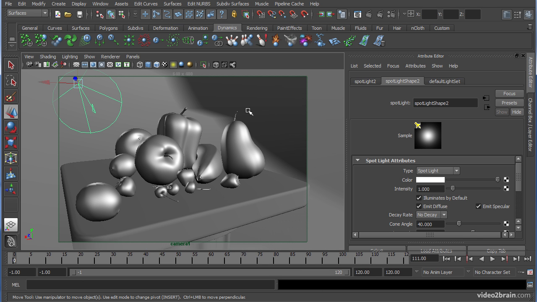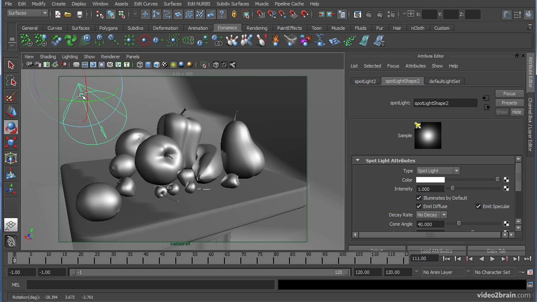Take a look at our composition. You'll start noticing a nice rim highlight that helps bring out some of the shape of these objects. You can see as I move the light away that we start losing that sense.